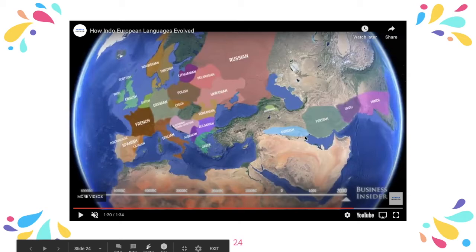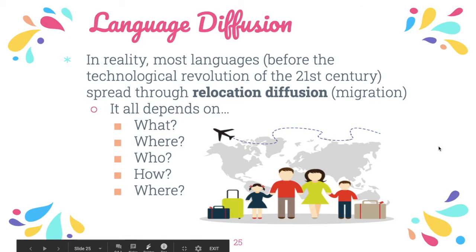So you can start to see the extent of Indo-European languages and their influence both into Europe and all the way to India, as the name would suggest, Indo-European. And this isn't the end of it though, right? We know that these languages are commonly used in other parts of the world too.